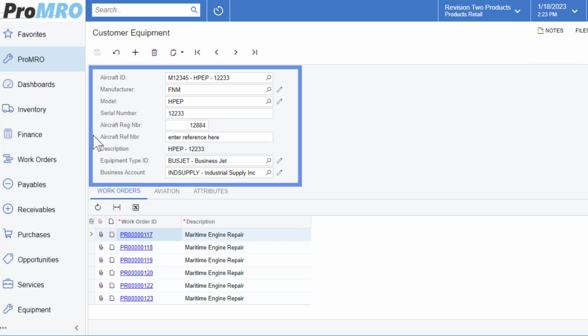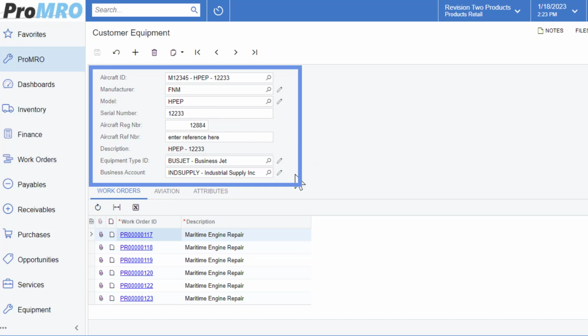Aircraft reference number defines a unique identifier number for dealing with the agency on license applications, endorsements, and permits. The description field is an auto-populated field that pulls from the model and the serial number that you populate here.